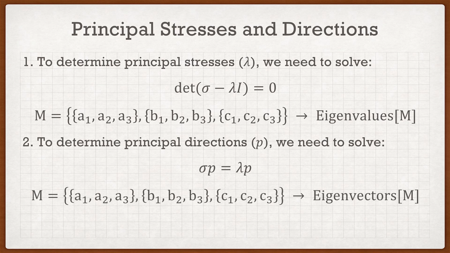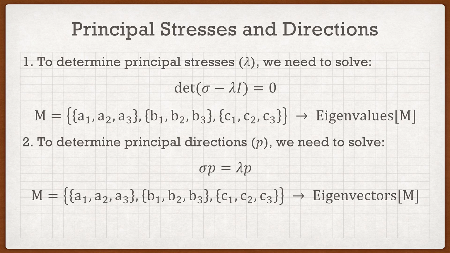So again, if I'm in Mathematica and I have my tensor defined as m, all I have to do is go eigenvectors of m. If m was my stress tensor and I go eigenvectors of m, this will give me the directions of my principal stresses. If m was my strain tensor and I go eigenvectors of m, this will give me the directions of the principal strains. So nice and easy. This is just review. You are already experts.